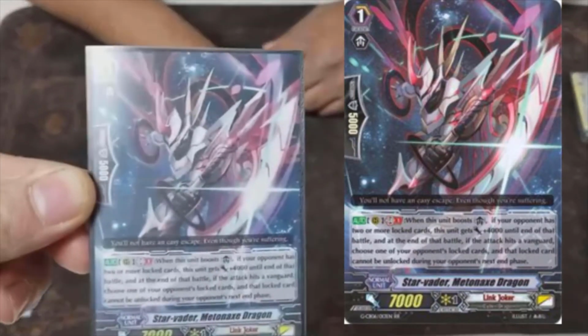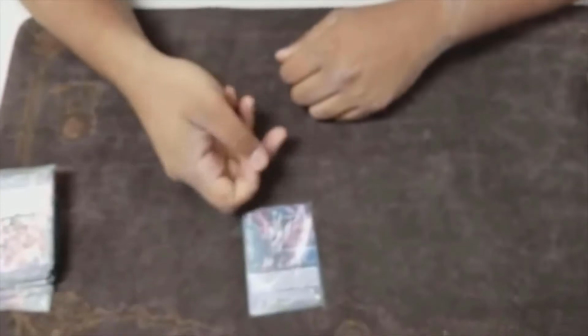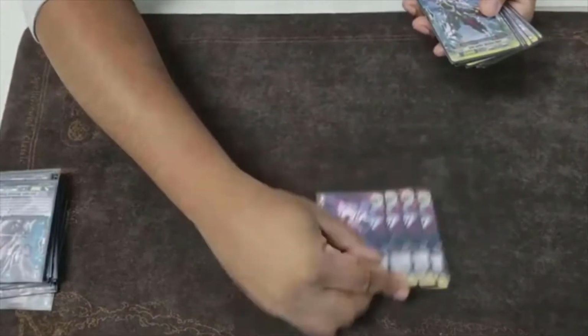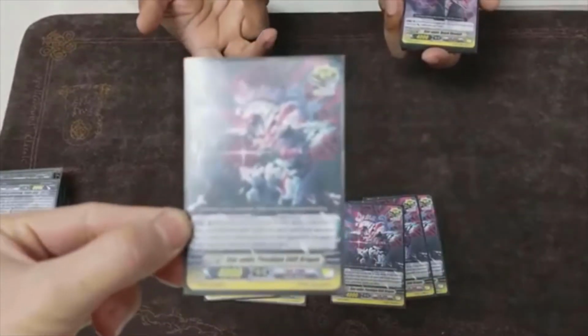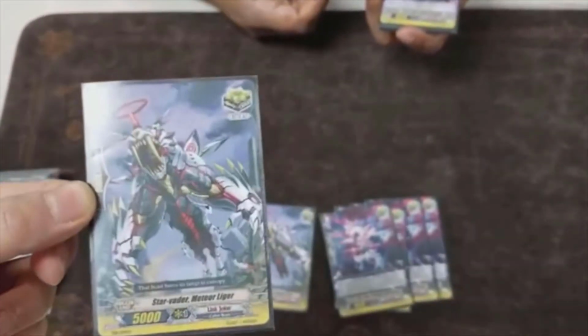I only play the 1 simply just because I can search him out whenever I need to. He's pretty much Volt Line, but he gets more power. Next up is my trigger lineup, 8 crit, 6 crit, 2 Paradigm, goes back, recycles itself back to the deck, and locks a card in the back. I mostly use it just for the recycle. That's pretty much about it.